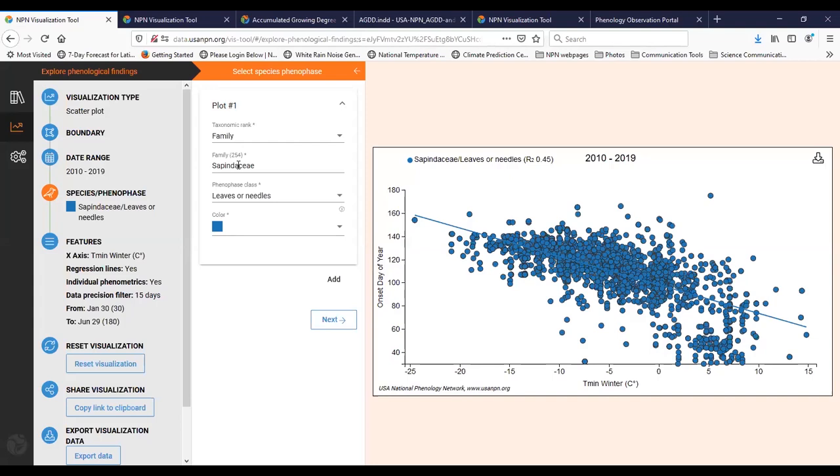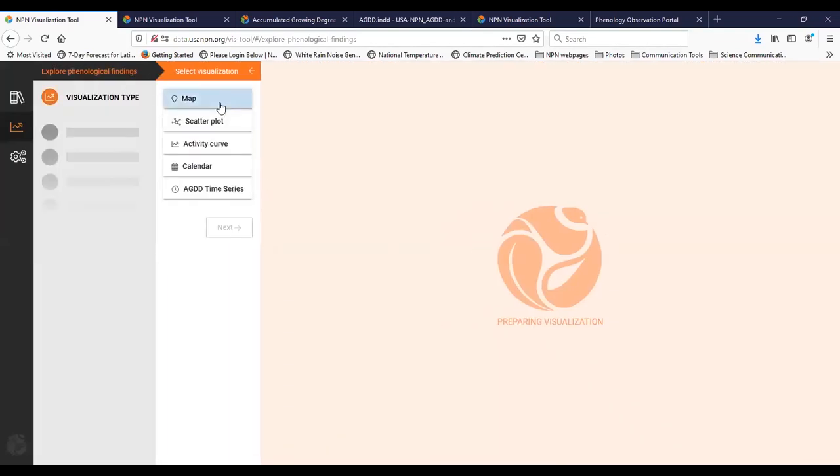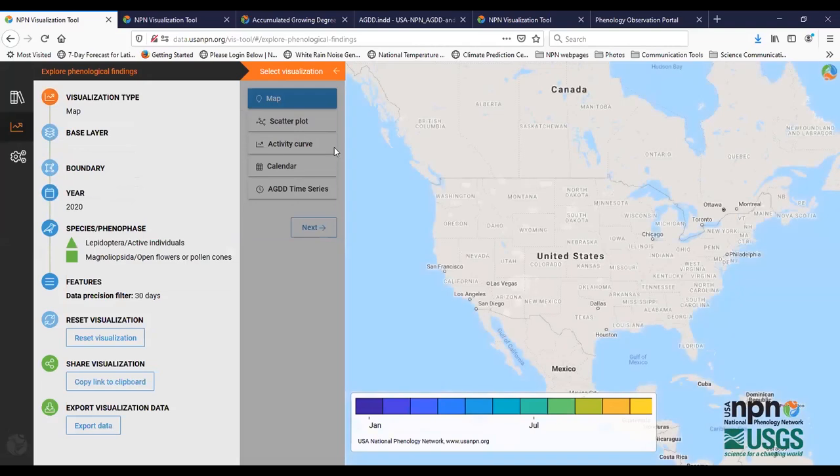AGDD, is this in degrees Fahrenheit or degrees Celsius, since the other temperature values are in degrees Celsius? Yeah, so let's go back and look at the accumulated growing degree day map one more time.